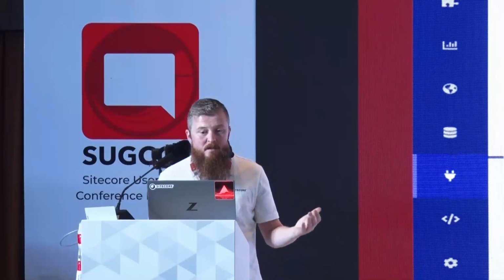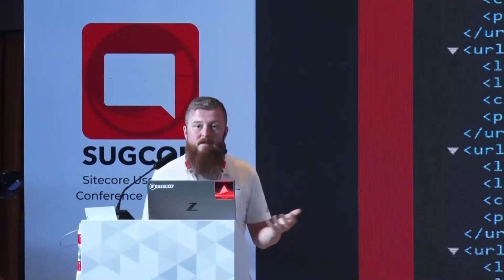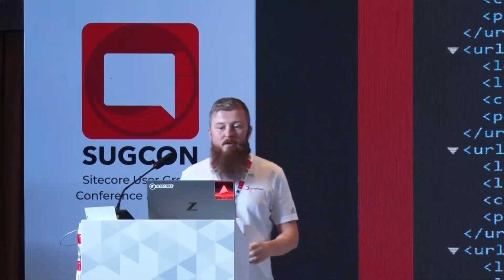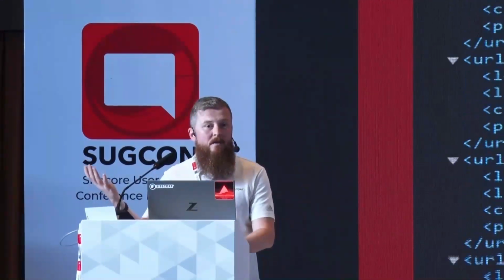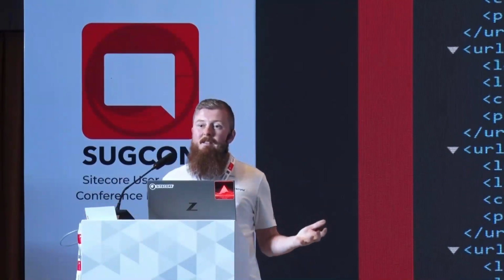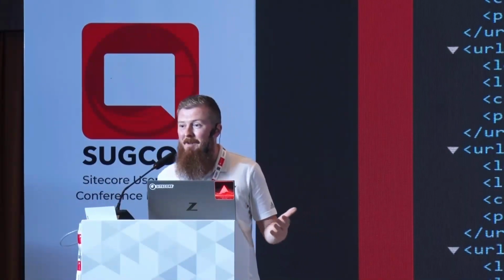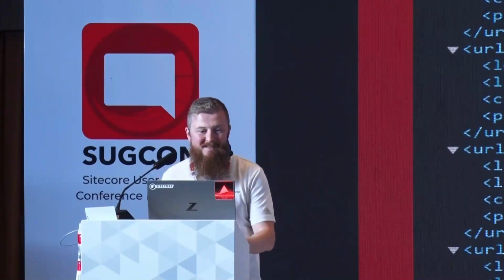As I said, the developer portal is really nice because it has a sitemap. So I can take this, and if we just have a quick look in here, let's make that a little bigger for you. You can see we have a sitemap XML on the dev portal. This lists every page on the dev portal. So it's really easy to get all of the pages of the dev portal. We can make one request and get them all in a list. So that's all we need to do.